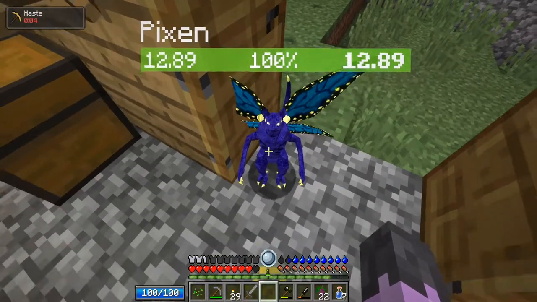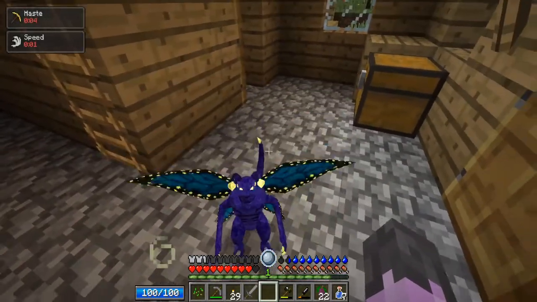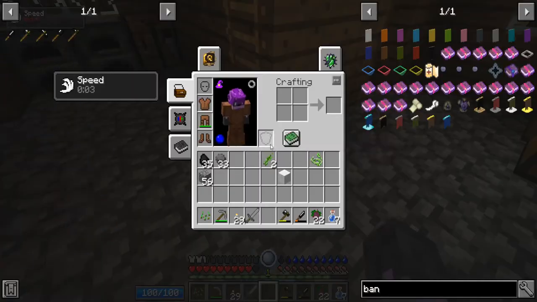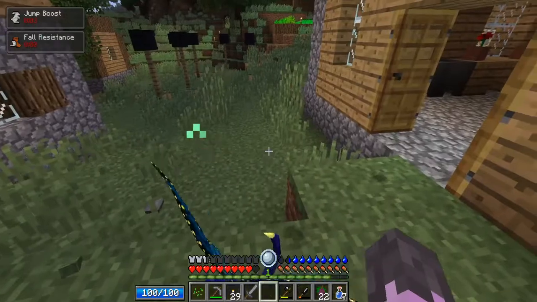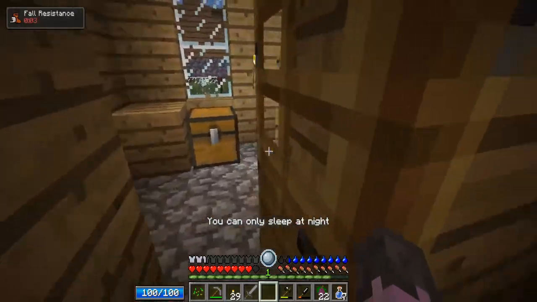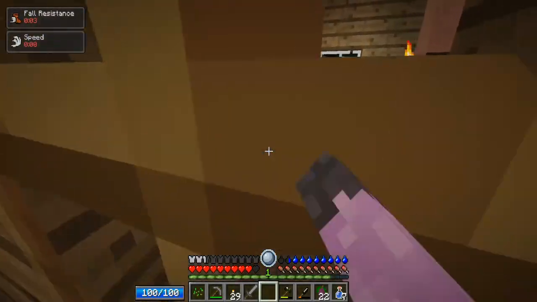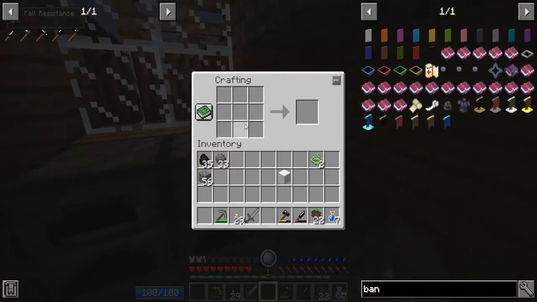Wait, are you just my friend? Are we friends now? Hello, friend. You're cool. Come on in, friend. I mean, you sound kind of weird, but it's okay. Okay. Boom. Boom. Let's see if this actually works. Holy hell, it does.